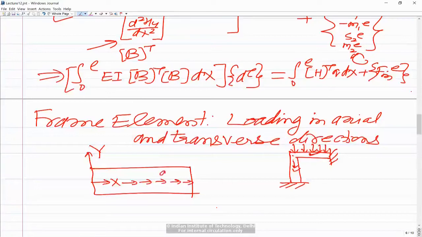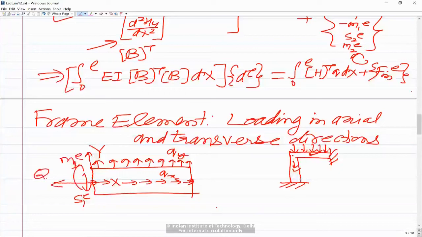This is the distributed force, let us say qx, along the x direction, or there can be concentrated forces and moments. Along the y direction I am calling it qy. Now since this is an element, there would be some part on the left and right. So there are going to be the shear force, bending moment and axial force. The shear force here is going to be S1e, and the bending moment is going to be m1e. This is the same as what we discussed earlier. In addition to these there would be an axial force, let us say q1e. And similarly here you will have q2e, shear force s2e, and bending moment m2e. So these are the kinds of forces which are going to act.